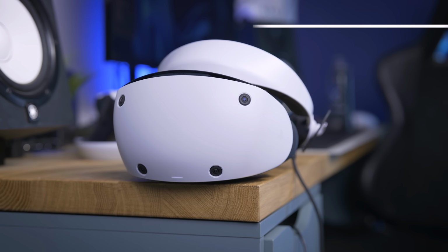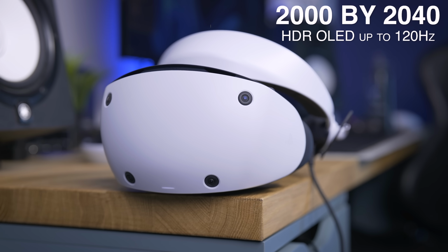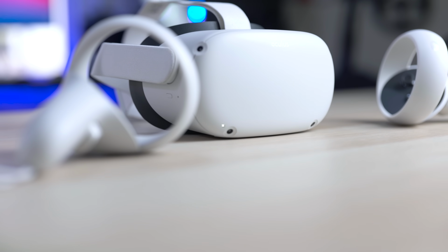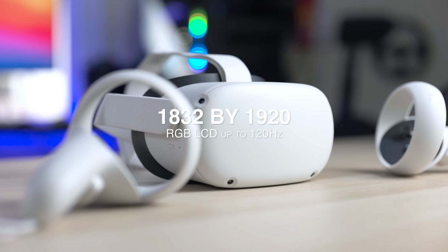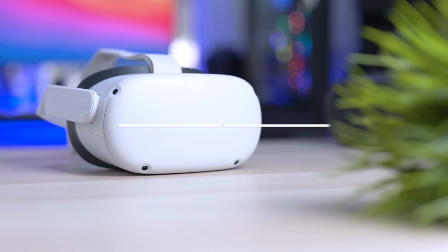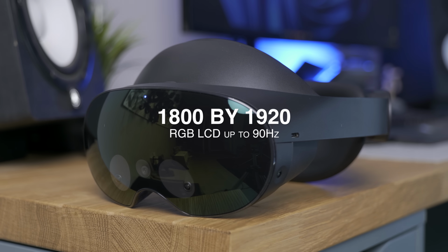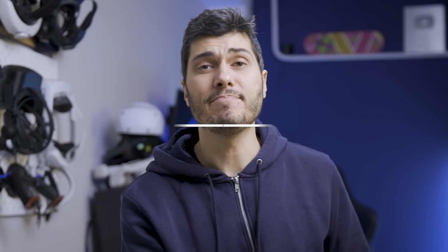But overall though, in this video I'm gonna compare the PSVR2 with an HDR OLED display with a resolution of 2000 by 2040 each eye, running up to 120 Hz, with the MetaQuest 2 with a resolution of 1832 by 1920 LCD RGB pixel arrangement running up to 120 Hz, and the MetaQuest Pro with a resolution of 1800 by 1920 each eye, LCD RGB display with hundreds of dimming zones, and the new generation pancake lenses. Yeah, this is gonna be interesting.